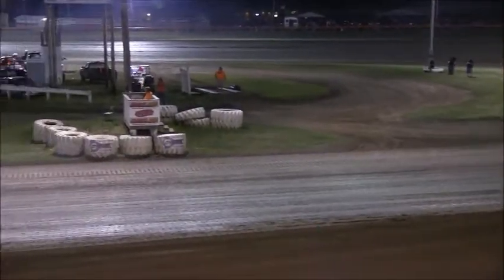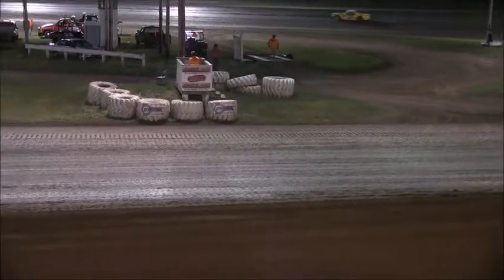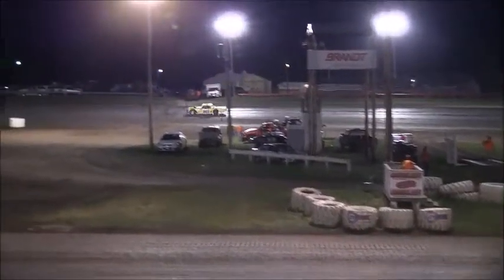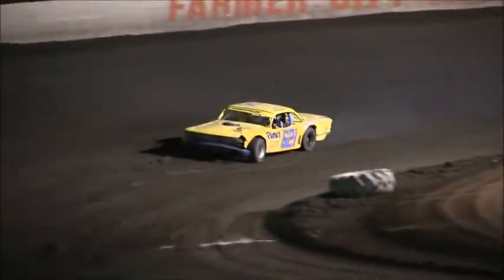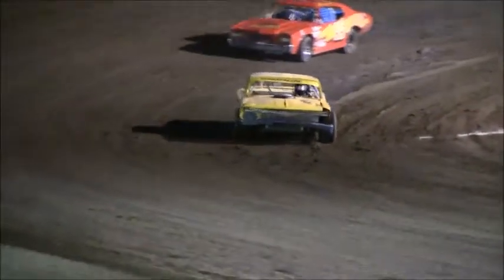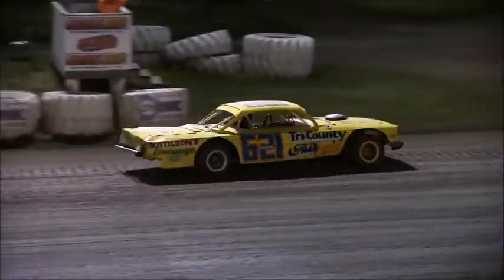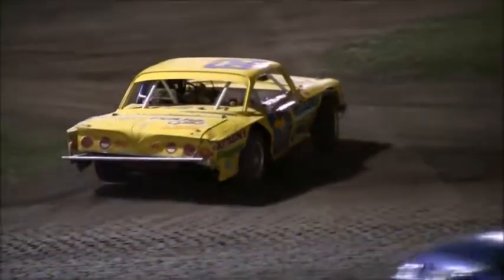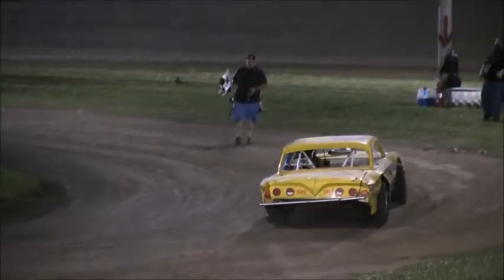Second will go to the 95 of Craig Hughes. Good battle for third — give it to the 44 of Keith Lucas. Fifth goes to the 21 of Brendan Raymer. Sixth goes to the 19 of Jim Beattie, and rounding them out, the Hudson Hornet — 51 is Mark Davis out of Mendota, Illinois. How about a nice round of applause for our Vintage Racing Series. They'll come out later for their feature event. We are going to take a brief intermission at this point.